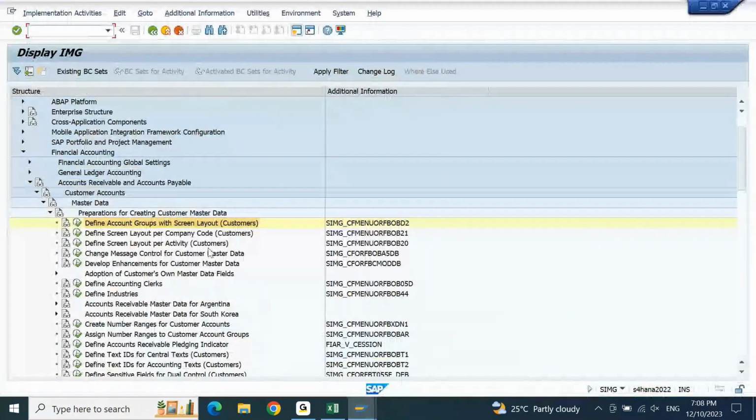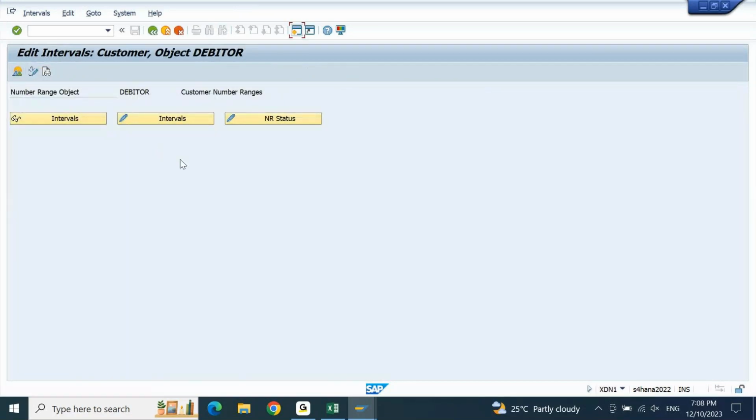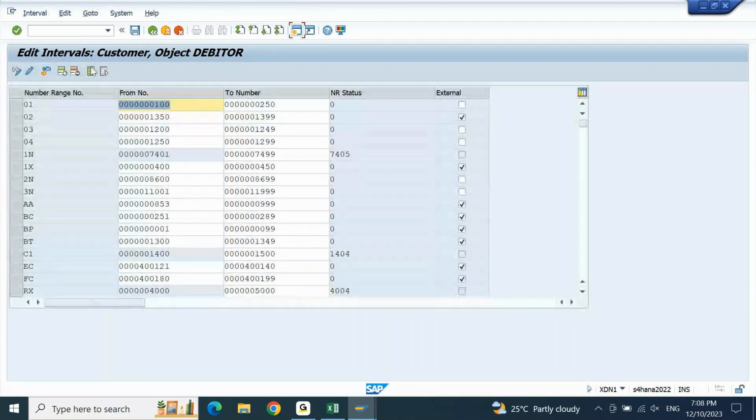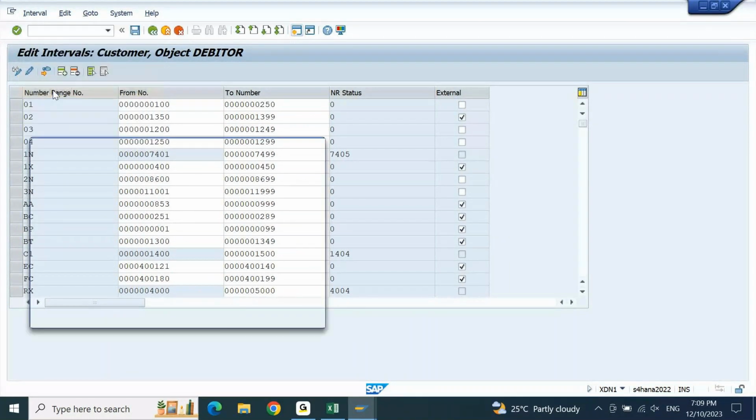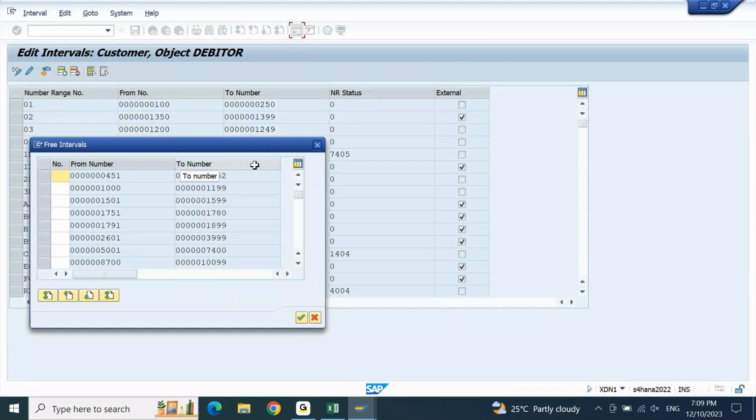I'll go to this one, create number ranges for customer account. Let me open this. I'll go to the same thing, change intervals, and to see what are the available numbers, go to interval, click on free intervals. 3 series is what we were using yesterday. Here I am able to see 3999 is available.